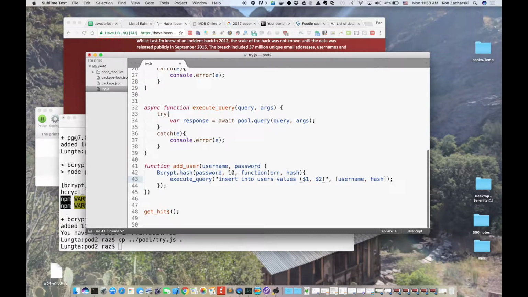So what I'm going to do then is add a few users. Add user Dan with password. Let's add another user.